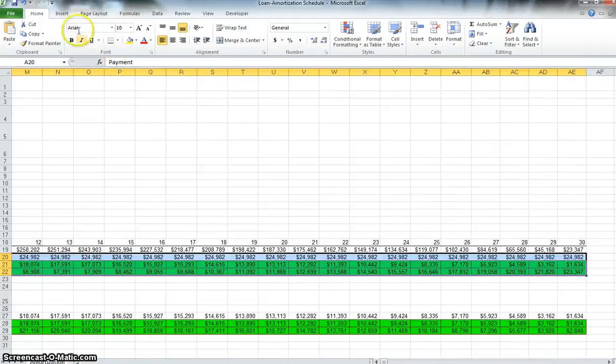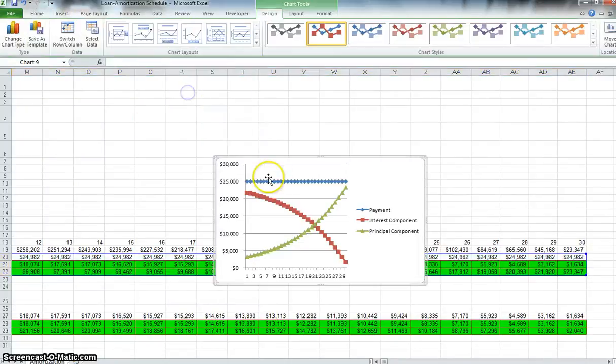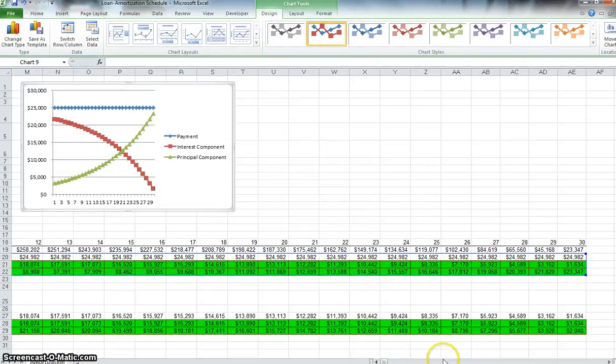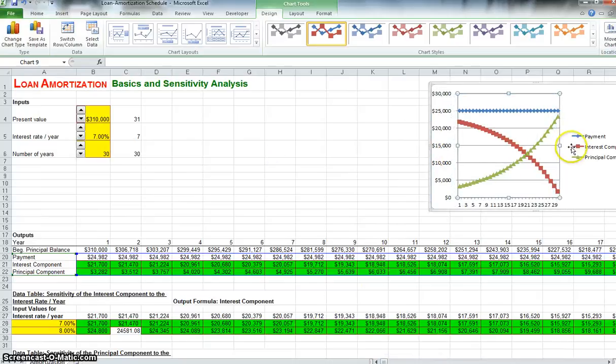Just select them all, insert the line graph right here, select this one, and this is our graph.